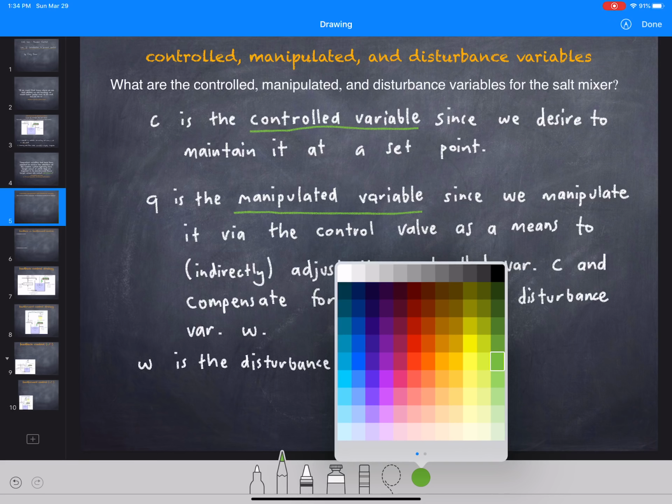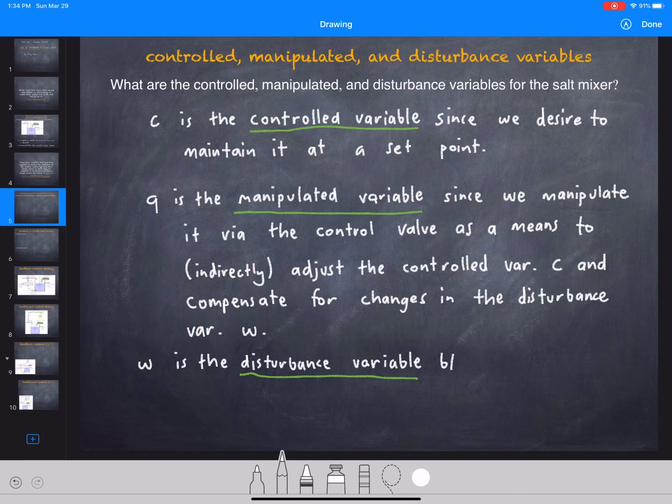Okay, we'll give this an underline too. So W is a disturbance variable because it fluctuates, it's not controlled or manipulated, so it's a sort of process of elimination thing here. And there's an additional feature, so that's not enough for it to be a disturbance variable. It influences the control variable. So if this W did not influence the salt concentration, then we wouldn't really care about it and we wouldn't call it a disturbance variable. So it's not controlled or manipulated and influences the control variable.